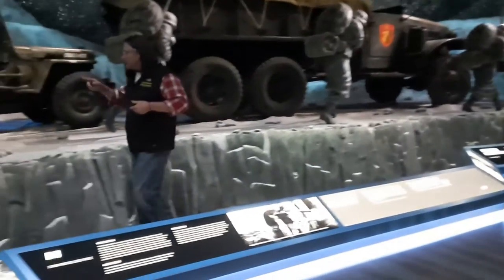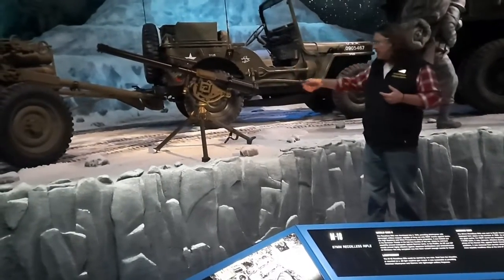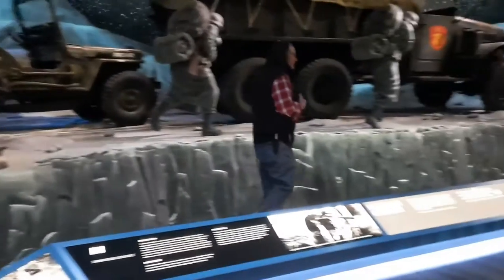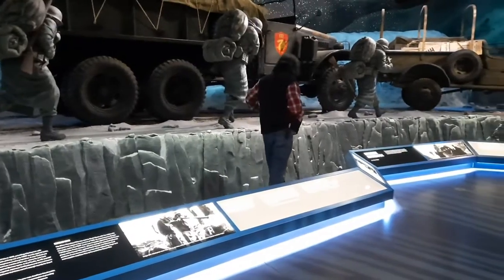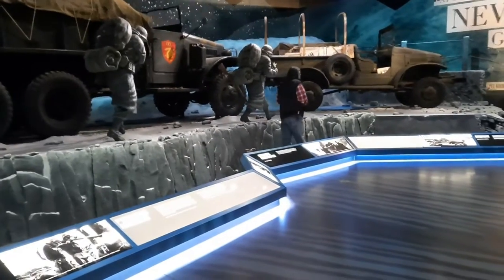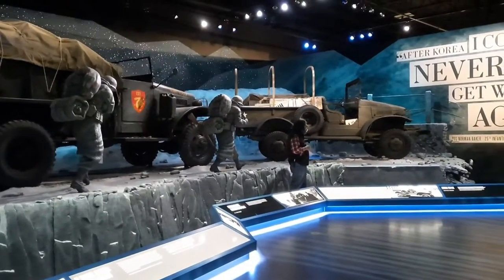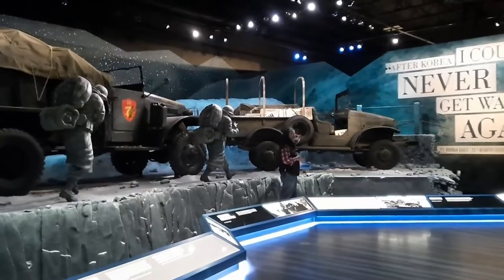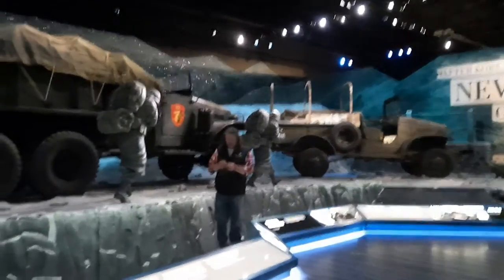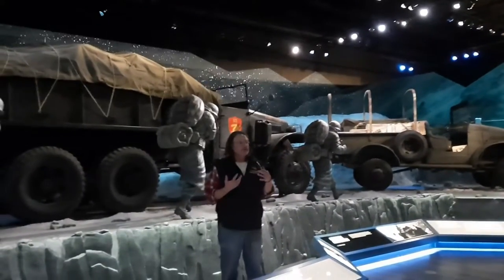To make the problem worse, this gun right here, a 57 millimeter recoilless rifle, is a big bazooka on a tripod, but you see this fat end on the back of the breech here, that's where you load the ammunition in. And the Marines irreverently refer to the ammunition as Tootsie Rolls. So they're running out of ammunition, they call back to the rear, they need more Tootsie Rolls. Some supply sergeant takes them at their word, and they get cases of Tootsie Rolls. One of the good things about a Tootsie Roll, at least you can unwrap it and pop it in your mouth and get a little bit of sugar, a little nutrient.